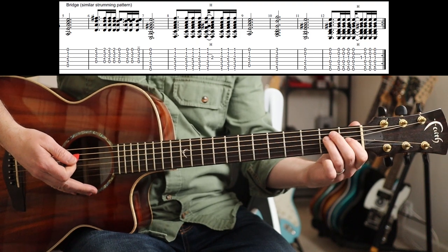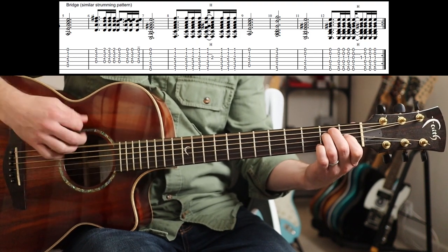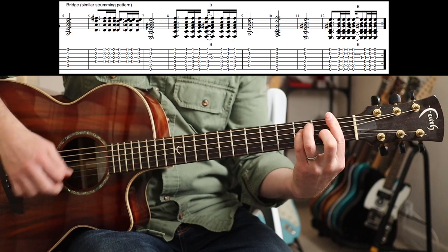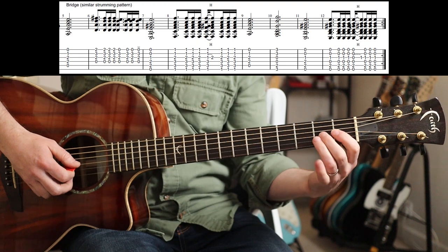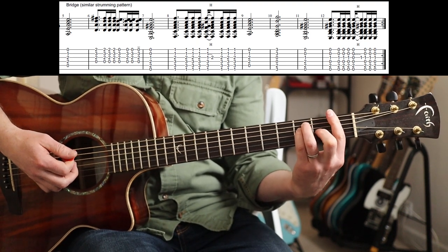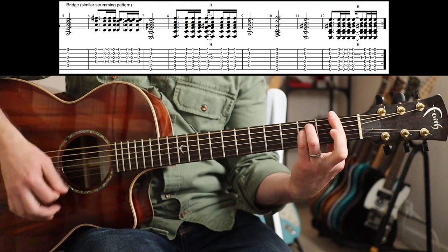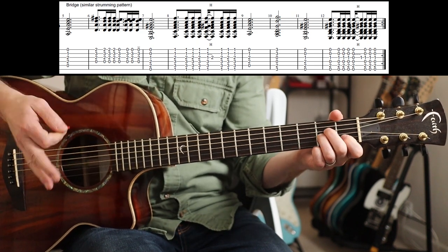So the first part would be. Next part, the embellishment comes on the F. So we're going to play. That's the E, and then up to the F. And there he just plays 1 to 2, right? So he's taking his second finger off, putting it back on. Don't even know if you can hear that. So that's that one. Then A minor, G, E.